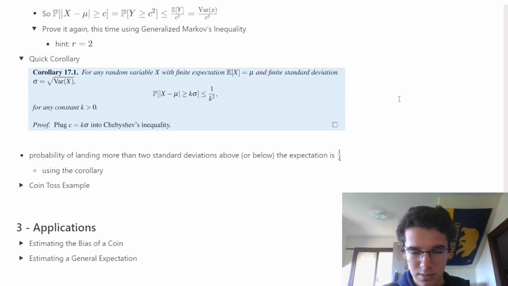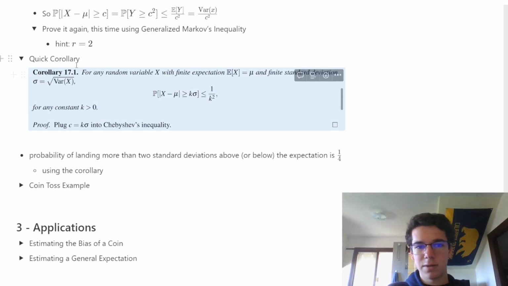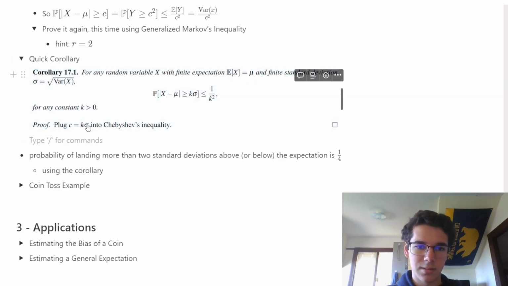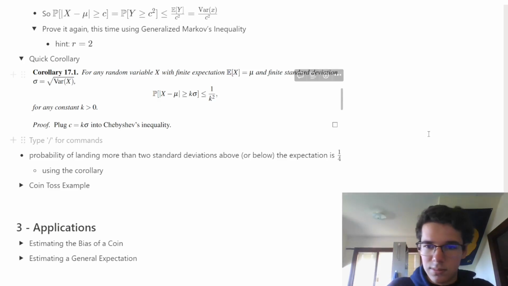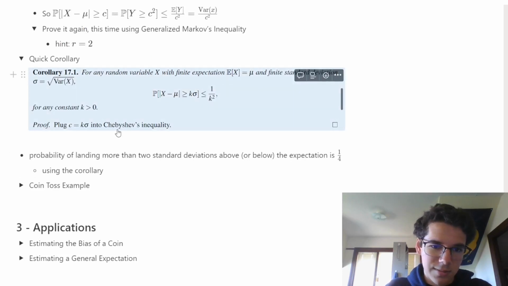we're going to define, so if we recall, the standard deviation is the square root of the variance of X, and we're going to say that the probability that our random variable is offset from the mean by some value greater than a multiple k of our standard deviation is going to be less than 1 over that multiple squared. And we could just find that by plugging k times the standard deviation into Chebyshev's inequality. I'm not really going to dig into what that means because I don't think they really discuss that, but I'm assuming this is useful and that's why they dropped it.